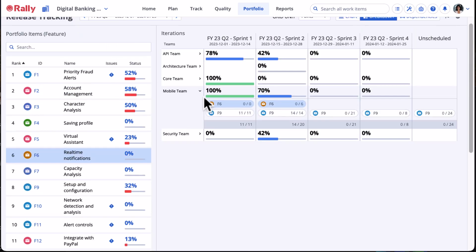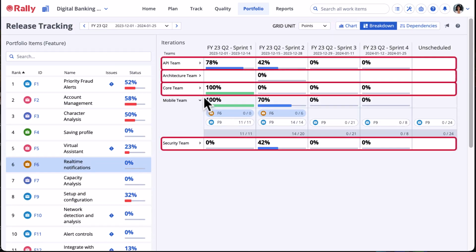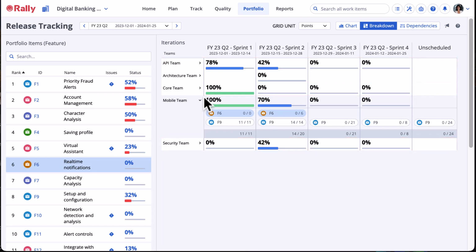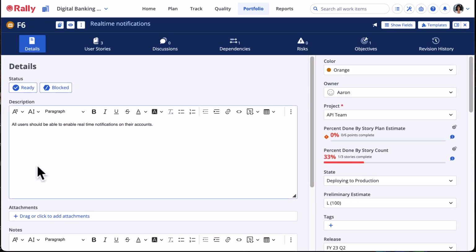Rows for teams not working on a selected feature will be collapsed. Be sure to not click on the ID for the portfolio item in the list. That will open the view for the individual work item, and you'll have to close out of it to get back to the original view.